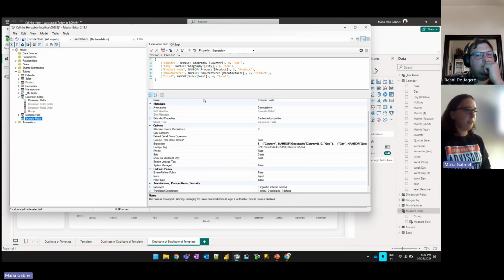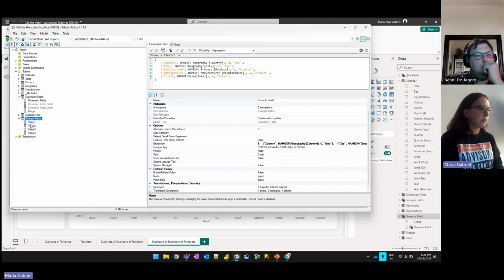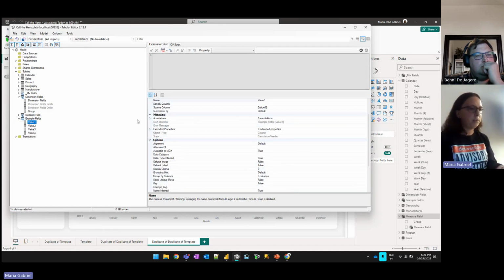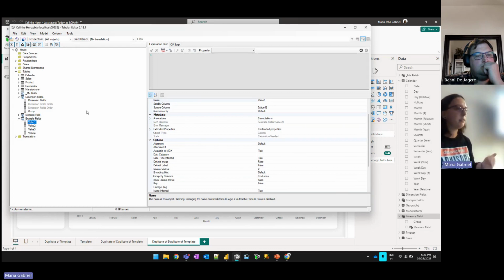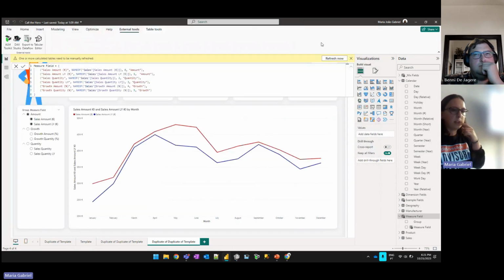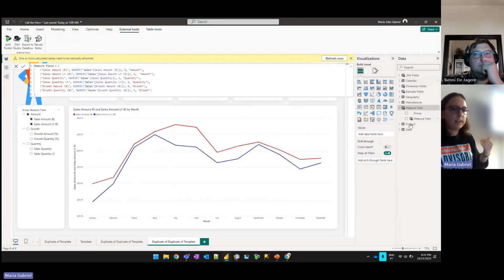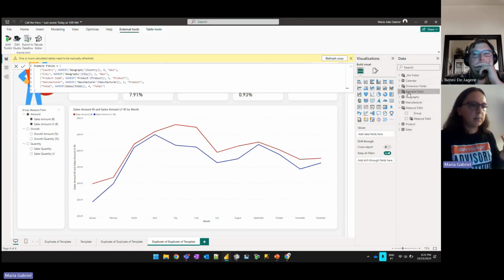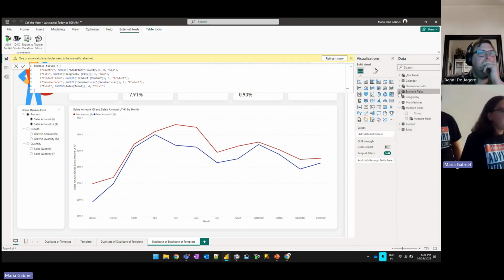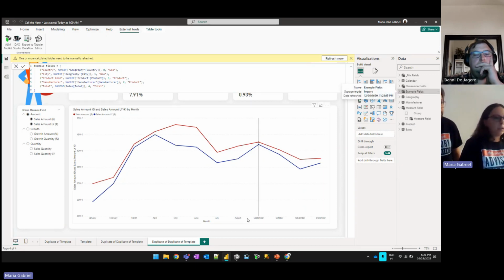So the only thing is that I have to first save this, but then I have the values. I can change this like we did in Power BI Desktop. But in this case, I want to show you something in the value tool. Let me show, because I already created the table and I have the table here, but this table is not working as a field parameter yet.